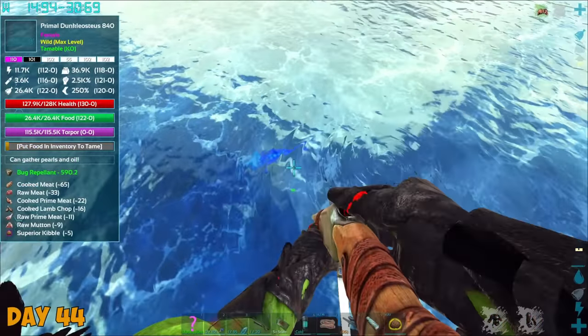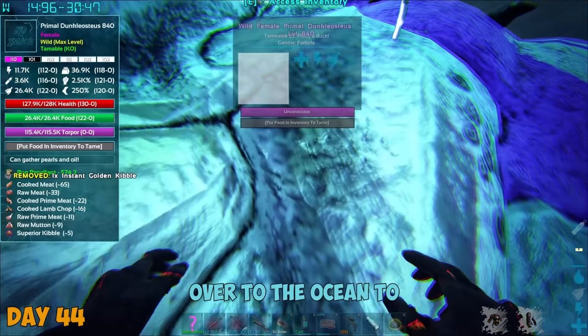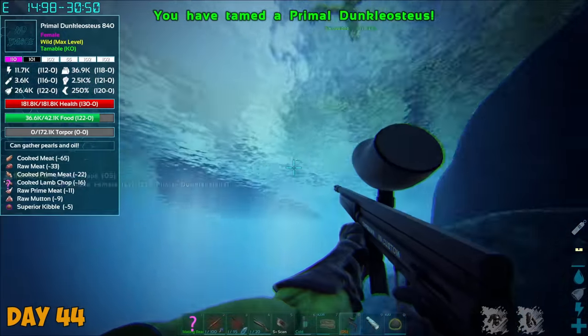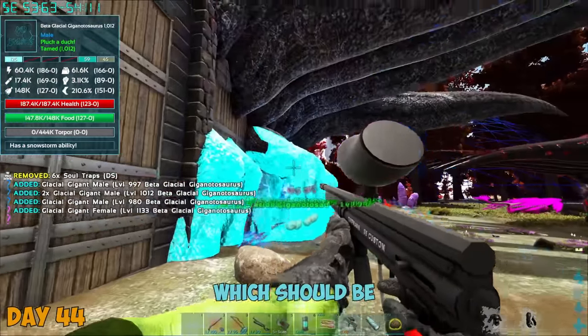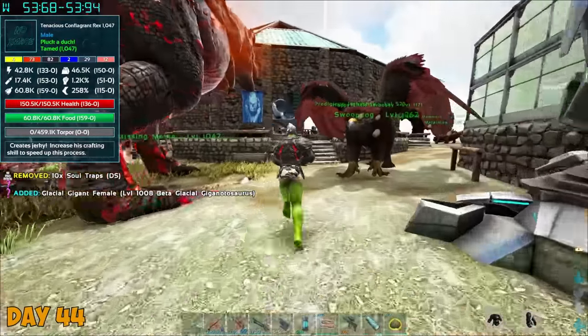Day 44. I was so close to being finished with one of my tasks, so I went over to the ocean to look for the last primal, which was a Dunkleosteus. I ended the day by picking up some fully grown beta Gigas, which should be sufficient for doing most of the world bosses now.